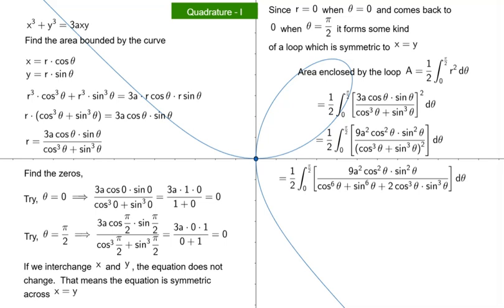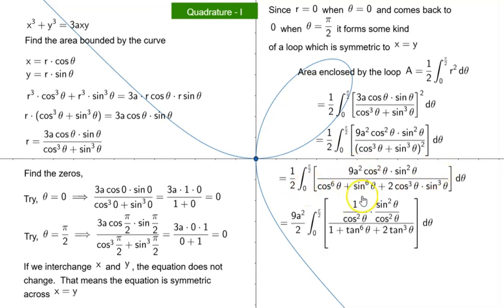Now to simplify this, what we will do is divide both the numerator and the denominator by cos to the power of 6 theta. So what happens? We already have cos square theta. If we divide the numerator by cos to the power of 6 theta, we get cos to the power of 4 theta in the denominator, and the cos square theta cancels out. And that cos to the power of 4 theta, we split it into 2: cos square theta, cos square theta. So that is the numerator.